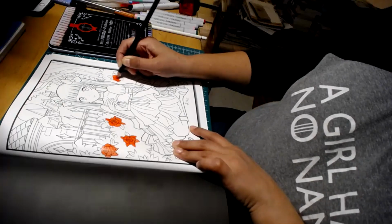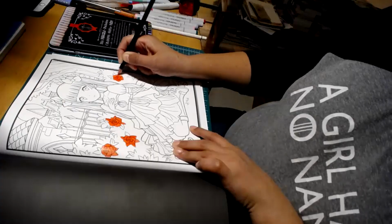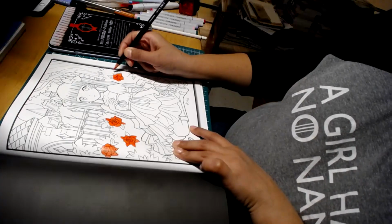And I'm not coloring an Olymp until I do a flip through of it. And same thing with Mysteria. I don't color in any books unless I do a flip through of it.